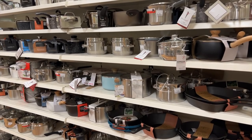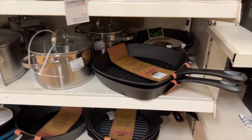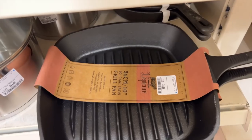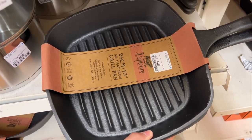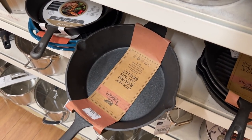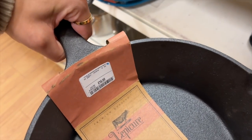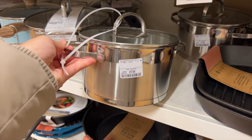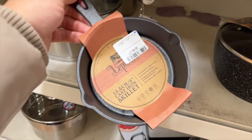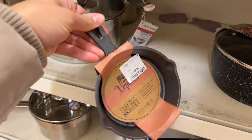Now I can't lie, I nearly got caught up in this section. I don't know where this new addiction has come from for me. New pots and pans, I seem to just be wanting to buy them all the time, but cast iron just looks beautiful to me and it really cooks so well. I'm gonna hold out though. I'm gonna be good. I'm gonna hold out because we're due to move house within the next, fingers crossed, year or so. So I'm really gonna treat myself. I'm gonna go to town when the time comes, when I've got more kitchen space, you know? I'll treat myself then. And I will shut up in a minute.